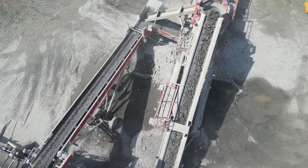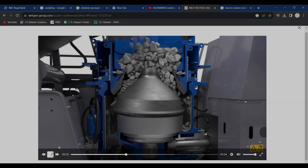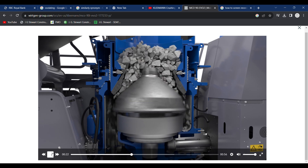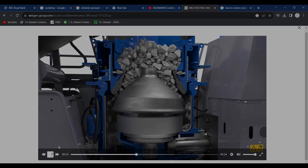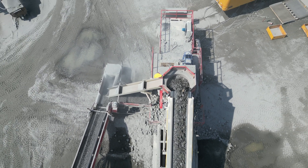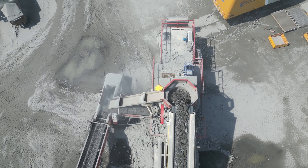Similarly, there are also multiple types of secondary crushers. Another common type is the cone crusher. This works as stone falls into the top and is caught between an outer stationary cone-shaped liner called the bowl and a slightly smaller inner oscillating cone-shaped liner called the mantle. As the stone moves further down the chamber, this oscillating action crushes the stone by compression until it is small enough to escape out.